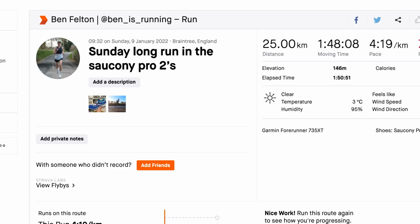So there we go, just finished my Sunday long run, 25k exactly in 1 hour and 48 minutes, an average of 4:20 per kilometer. Now for my little warm down, if you like, I'm going to be doing game 2 of the Squid Games for Runners with this messy happy.